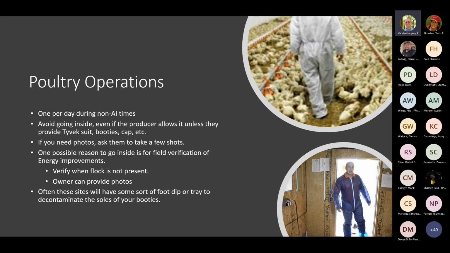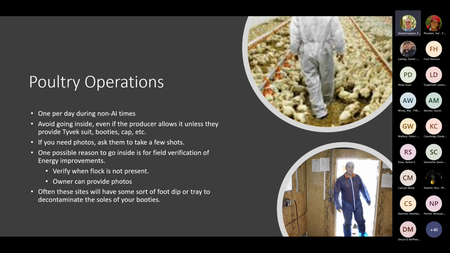So they provide the materials, and then when I left, I went through the process of taking the materials off, putting them in a garbage bag, and leaving it at the site. But that's pretty rare. So if you need photos inside a building and the farmer says, hey, give the farmer your camera, or the farmer has cameras now. Everybody has cameras in their phones. If you need a few pictures just to see what their operation looks like, let them take the pictures and send them to you. You don't have to go inside. There's no real reason.